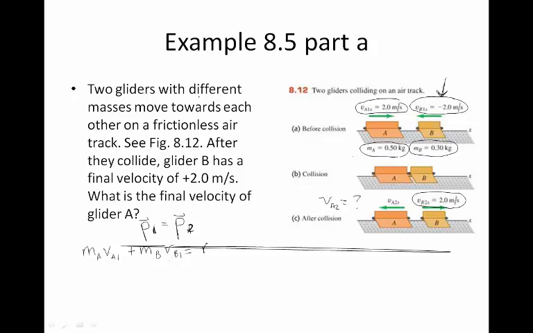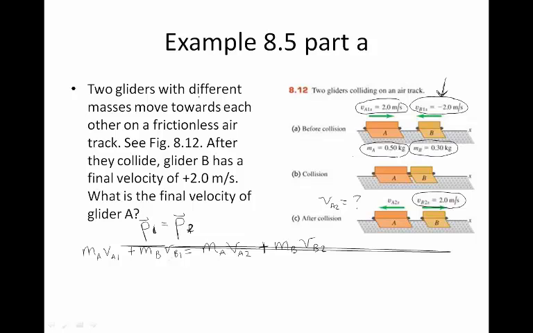And notice that we don't really care what happens during the collision. There's stuff that happens during the collision, but conservation of linear momentum says whatever happens before and whatever happens after are related. And stuff happens in between, we're not going to worry about it. So this is a nice one-dimensional example, so we don't have to worry about x and y components right now. So for time 2, we have the momentum of cart A and the momentum of cart B.